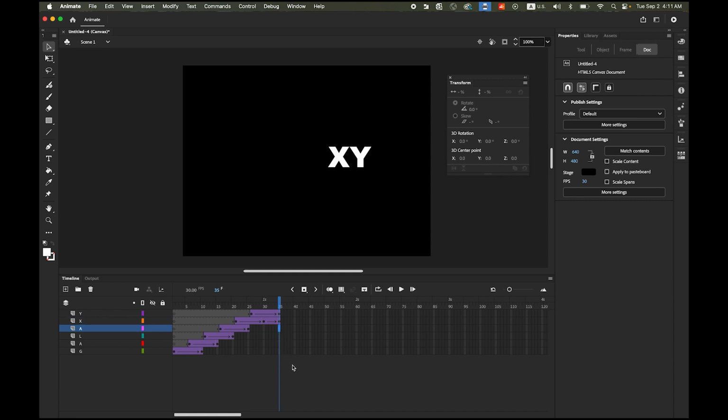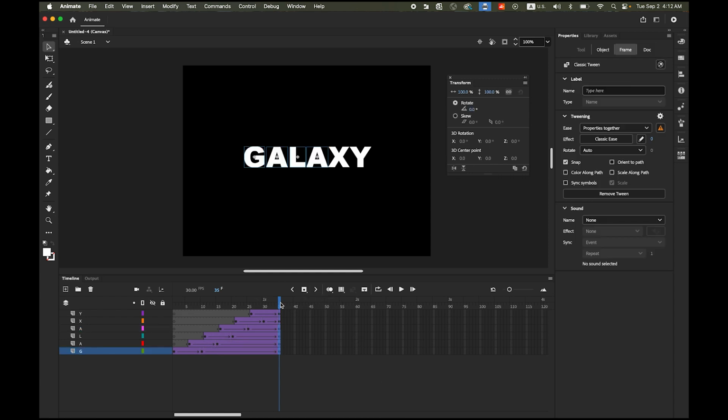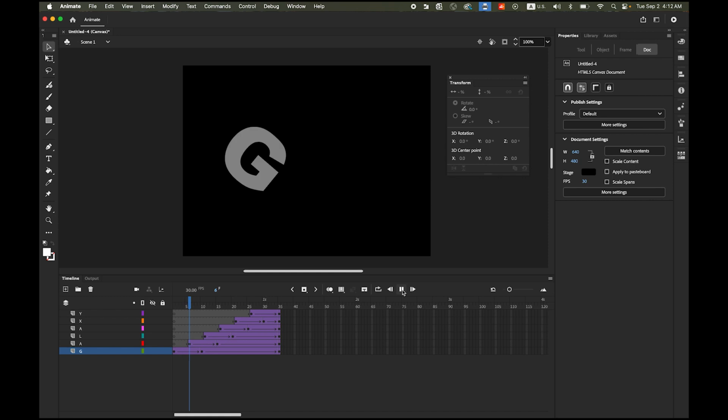I'm going to do that at a time. So hold down the Shift key, click on frame number 35 on the bottom layer. Shift, click, and insert the keyframe. So watch. Galaxy. That's good.